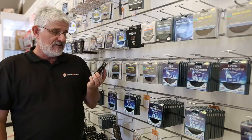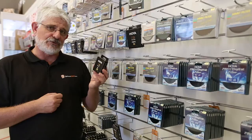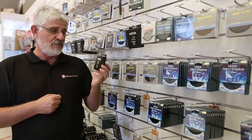Probably one of the easiest filters to clean on the market as well, which comes down to those coatings that I was talking about. 16 of them make this amazing. So folks, if you want the best filter, if you've got the best lenses, or even if you just want to protect a normal lens, this is the way to go. The Hoya HD range of UV filters is the best.